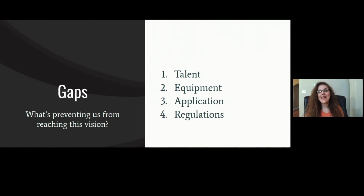Additionally, we need AFSCs and SCIs that identify people with these skill sets. These people are out there in the Air Force, and we need to know who they are. The AFSCs, if we have them, we can now train people to be 3D modelers, to be 3D printing specialists. That means they can work full time. We don't lose them in 6 months. If they have an SCI, we can pull them for duty and use them as needed. At the moment, we don't have that. The base of the future will.